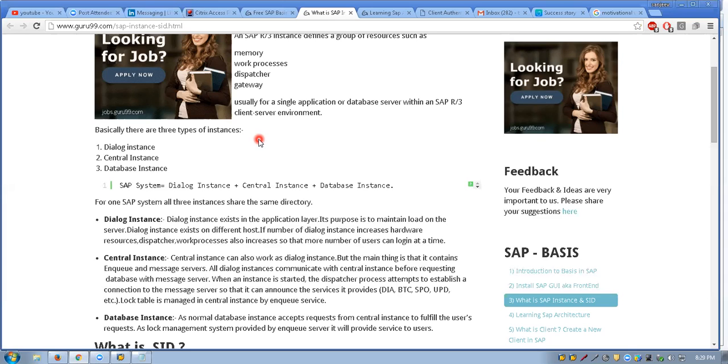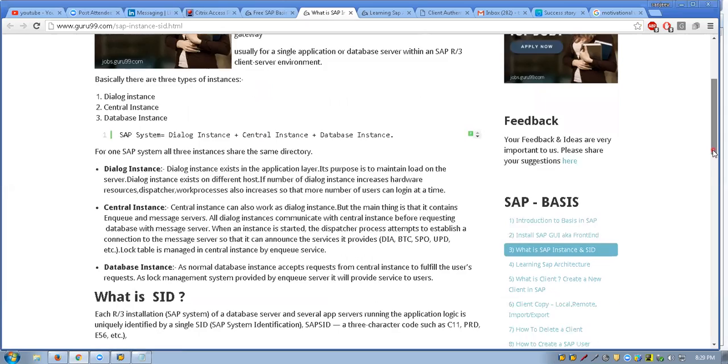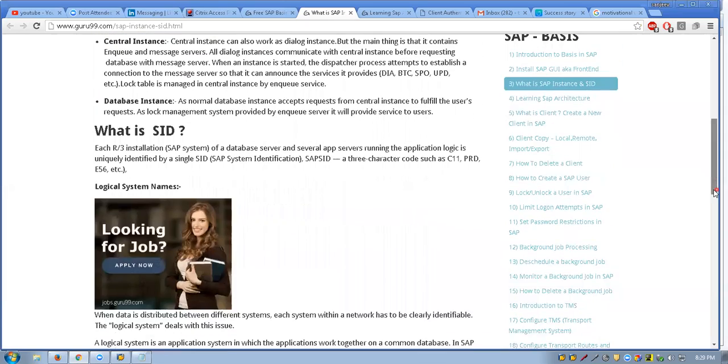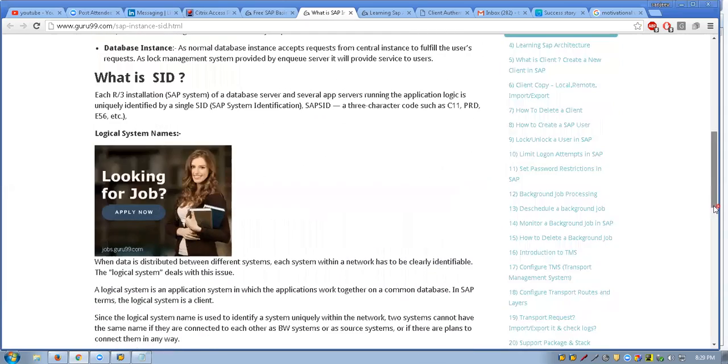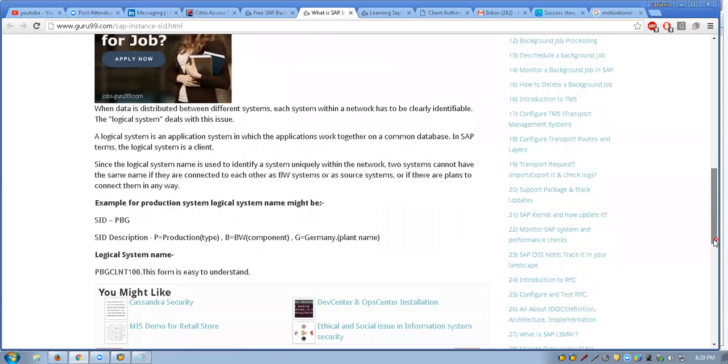And a database instance always accepts requests from our central instance. Again, in the database we also have super user or normal user, the same concept used again. And SID we already discussed. There is nothing more to discuss in that. That's it.